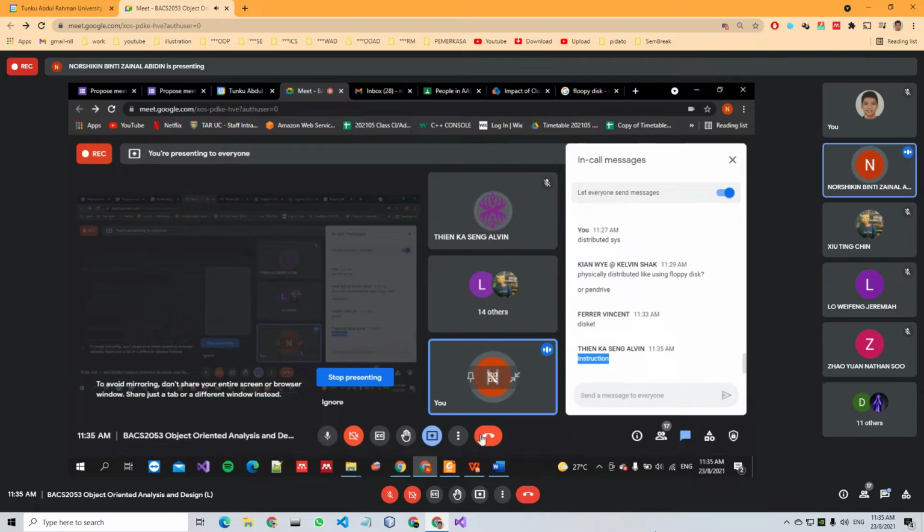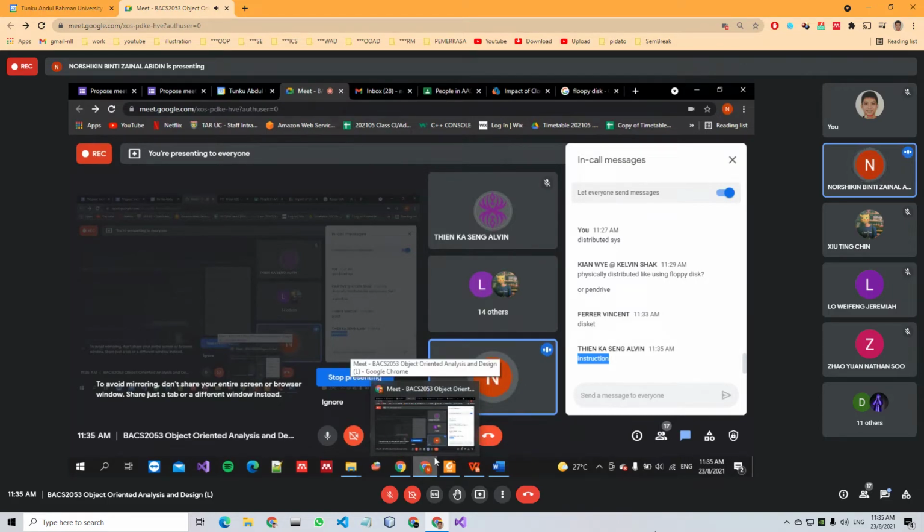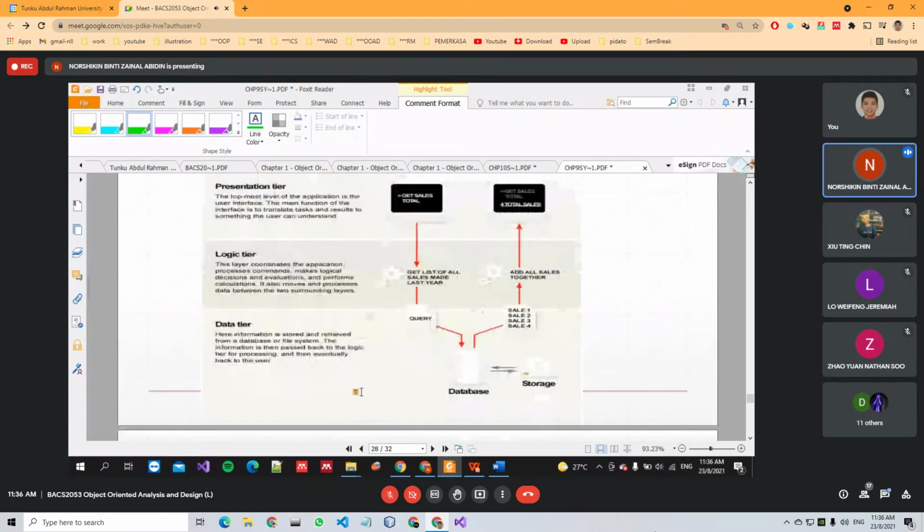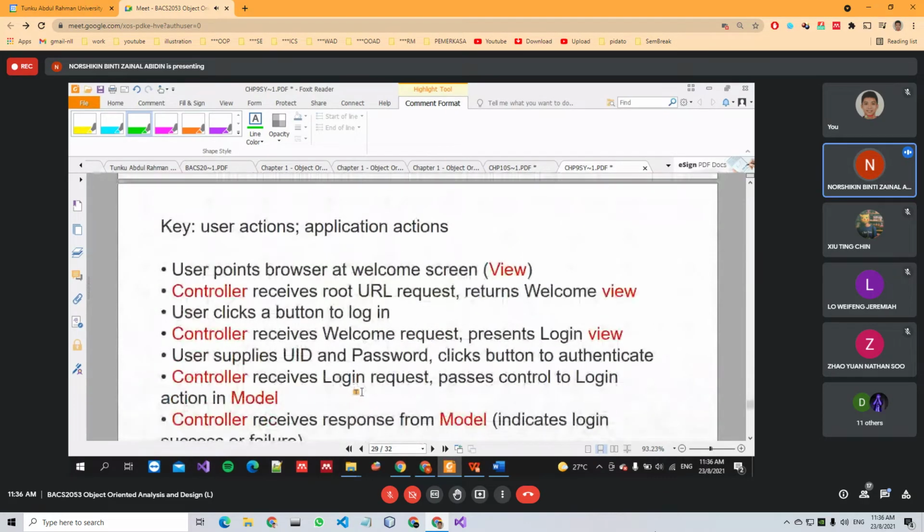So whoever is good in DB, whoever is good in writing query, they have a job in our field: database analyst. Database analysts manage the database. Here, from the database they return the processed results 1, 2, 3, and 4, and then they will process again before returning back to this presentation. So this presentation will convert or convey the information in a way the user can understand.